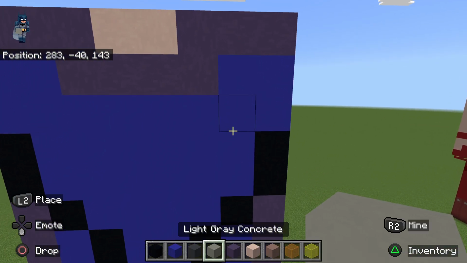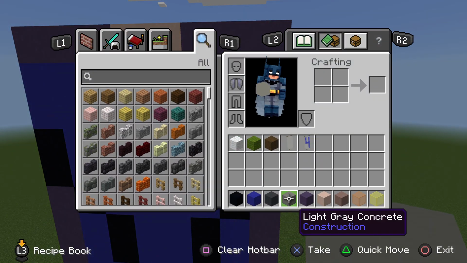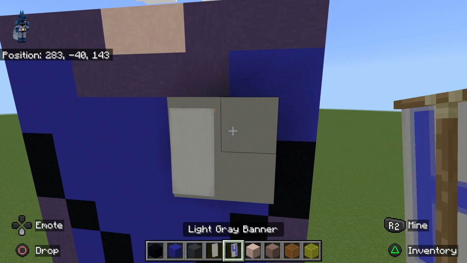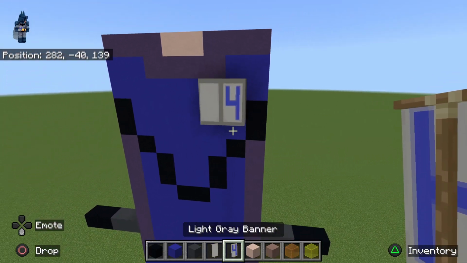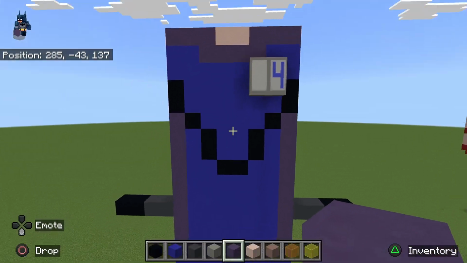We are then going to do a 2x2 square of light gray concrete just right here, and with our banners, we're going to place the blank one on the left and the 4 on the right, which will give us the Fantastic Four logo, of course.